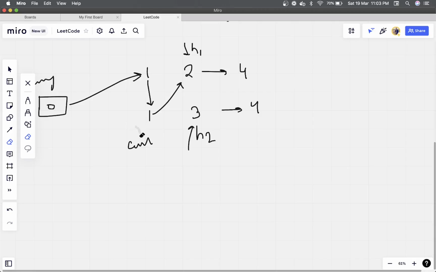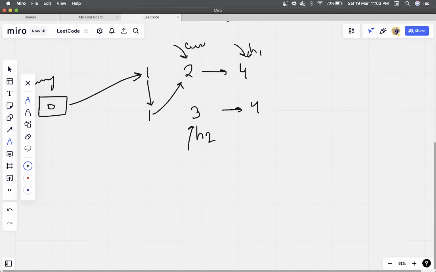After that, current points to its next, which is here. Also head 1 points to its next pointer, which is 4.